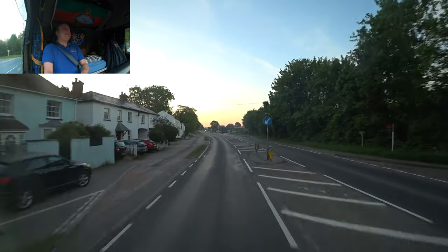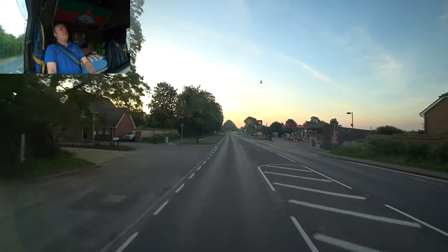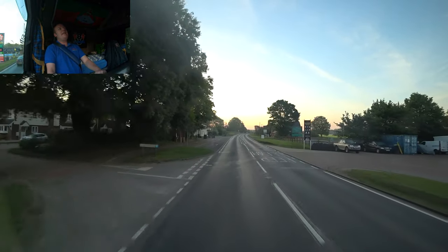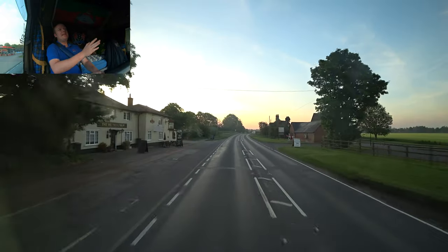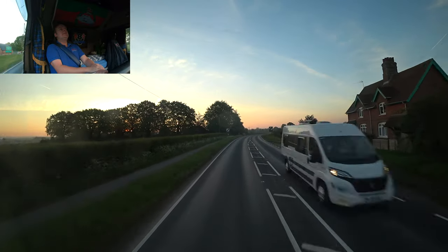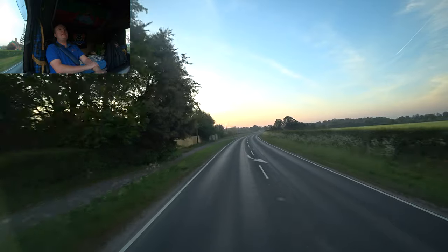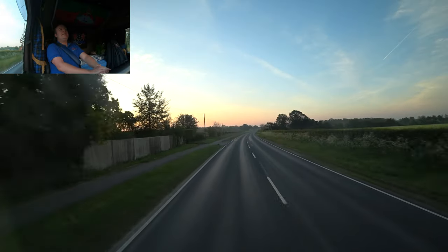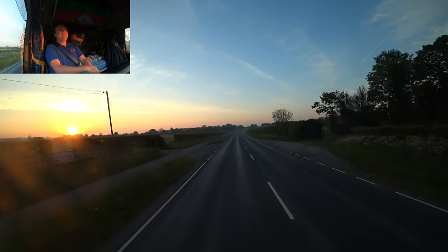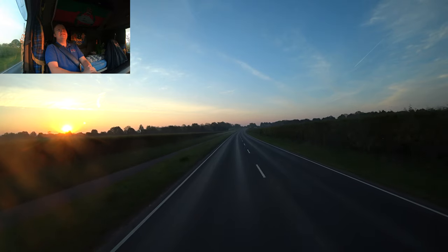So hopefully today, it's going to be a lot of motorway, so I'm not going to vlog. I might vlog a bit of the motorway section, so I'll either be continuing on after this to Silvertown, or I might do it up towards Bentwaters, do a time lapse up there. Which actually might make more sense doing it that way around. And then we'll see where the day goes from there.